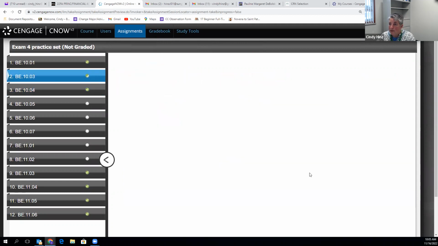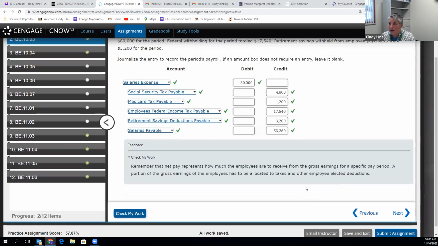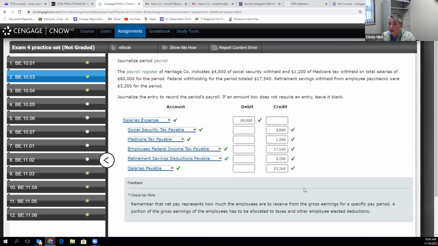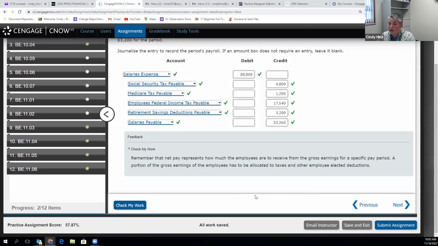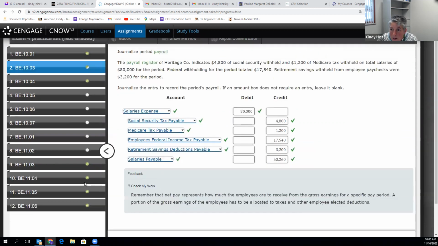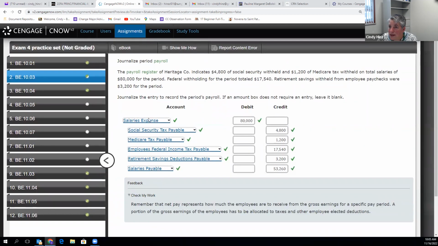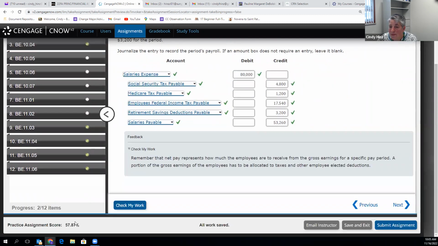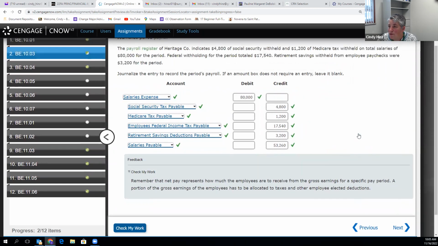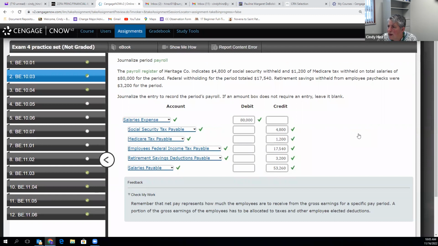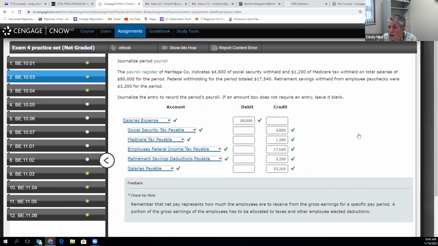What did I leave something? Sorry, I need to go back. It looks like they didn't get full credit on something, and I'm not sure. I don't see anything that's missing there, but it looks like I didn't get full credit for that exercise, and I didn't notice that, but now I see that my score is not full credit, but I don't see anything that's missing.